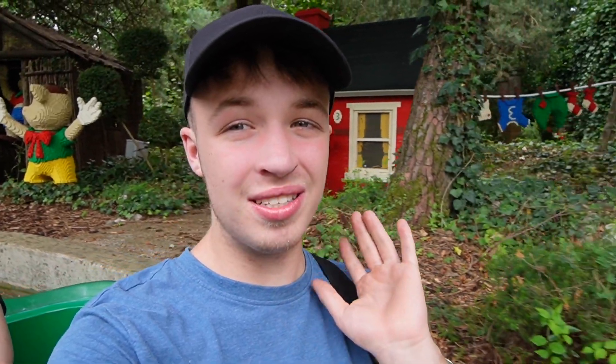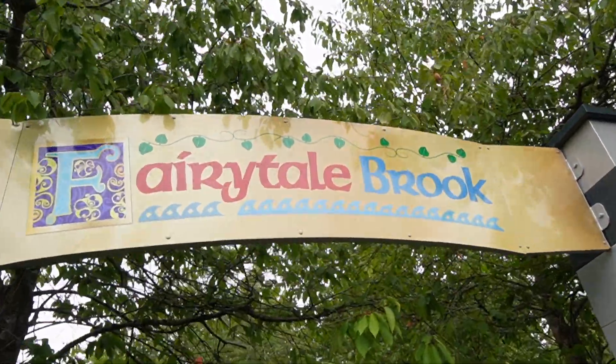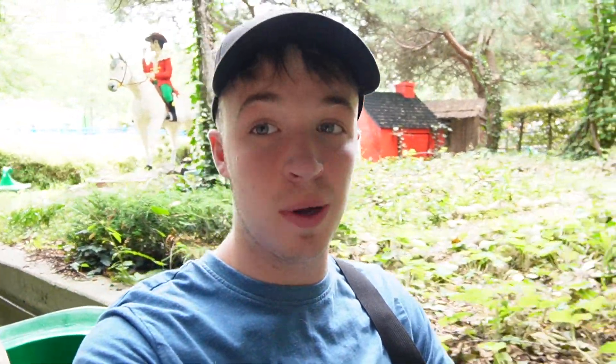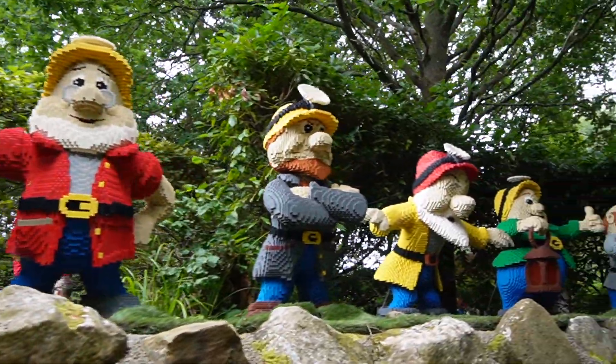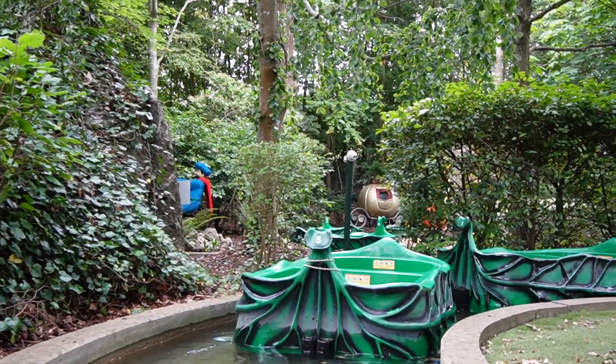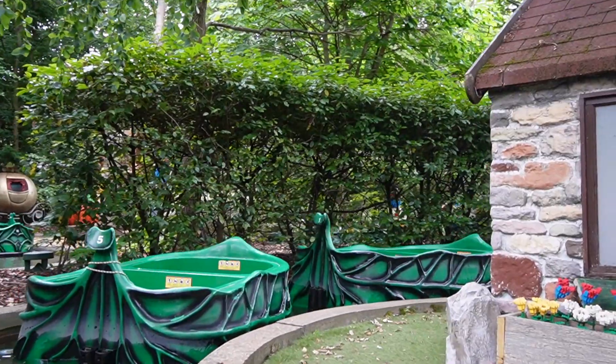Many rides at Legoland have pretty much walk-on queues, but some are always guaranteed to be busy no matter what time you go. Fairytale Brook is definitely one of those — every time I'm at Legoland Windsor it's a must-do. Duplo Valley is another one — don't think it's just for kids, it's a main ride and so much fun. It has fantastic scenes from fairy tales like Sleeping Beauty and Snow White. The throughput is quick so queues stay short, and honestly these are fantastic rides.